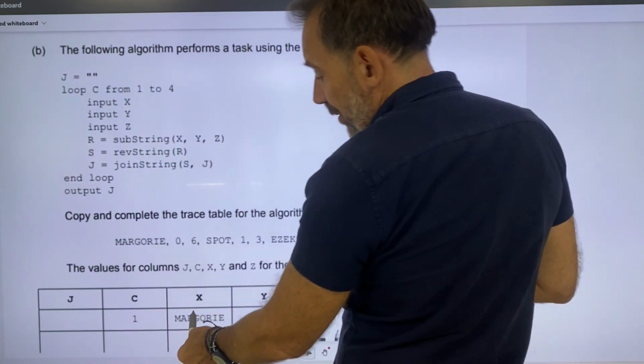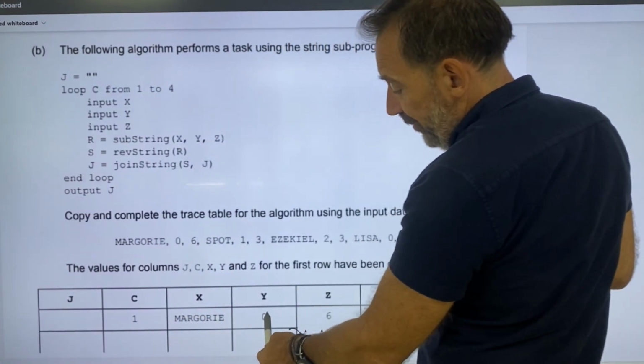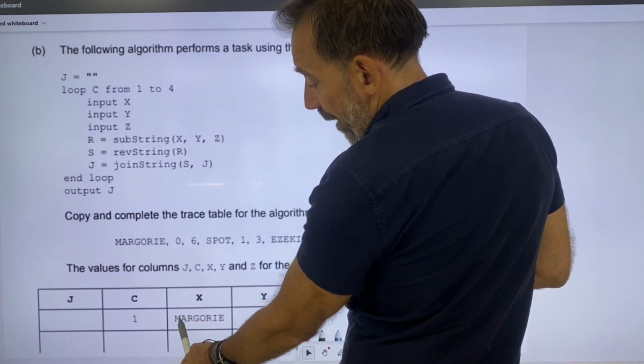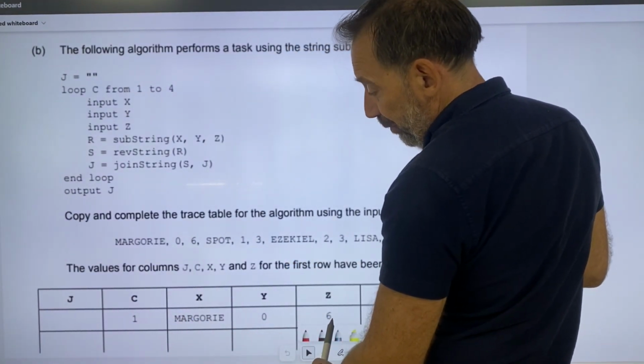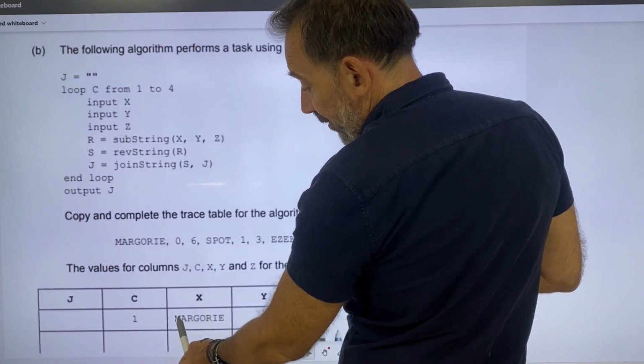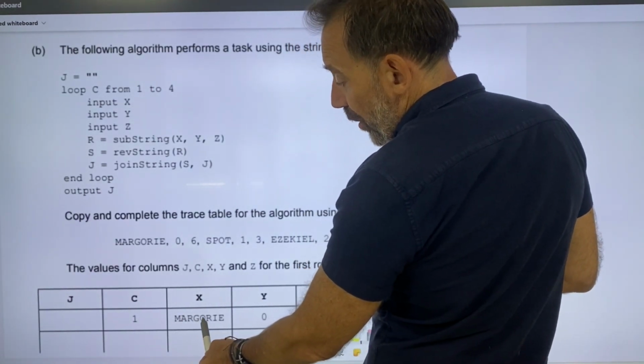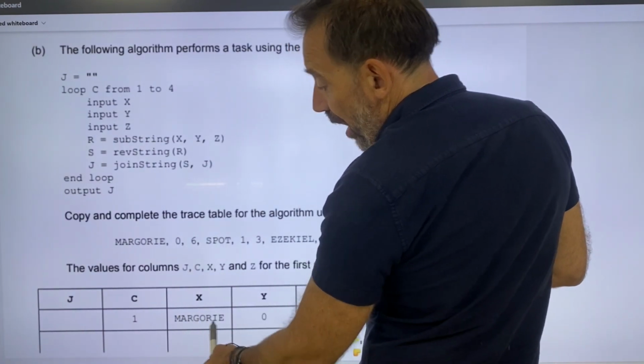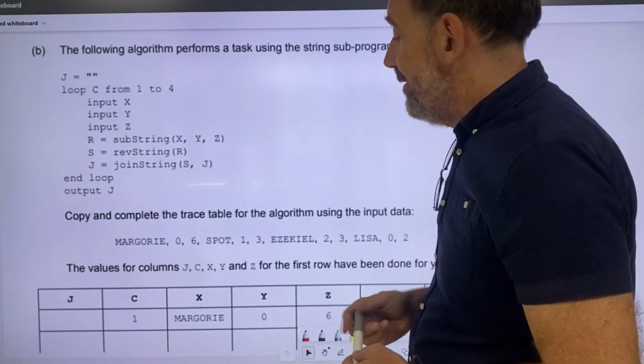So in this case, Marjorie 06, it would start at index position 1, M, and it would move 6 places. So we would have the letters M, A, R, G, O, R, Margot, 6 letters.